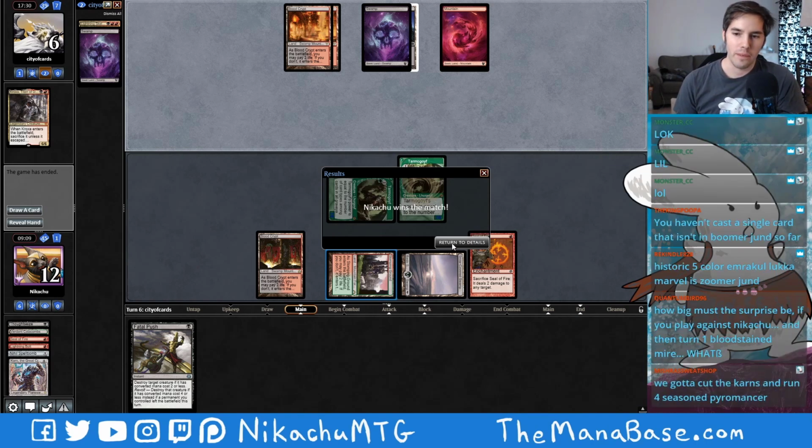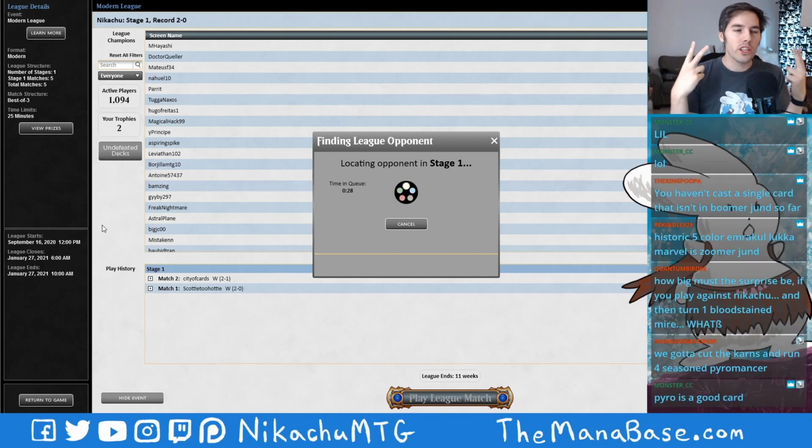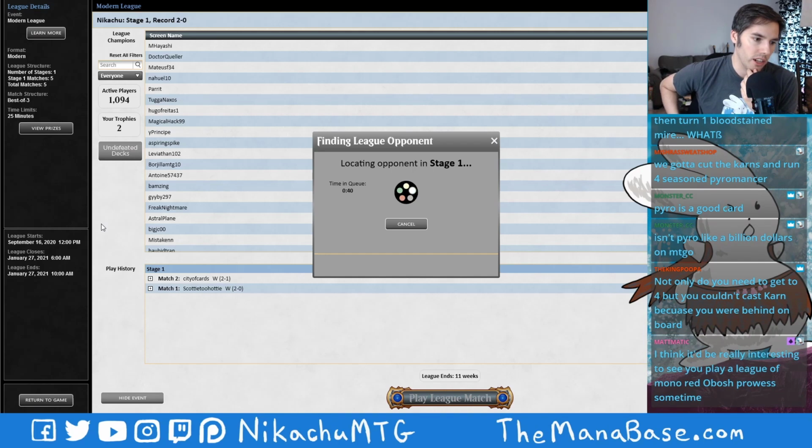Alright, we were 2-0 so far with Millennial Jund. It's time to go into round 3. We gotta cut the Karns and run 4... Maybe 4 Seasoned Pyromancer is just overall better. We can get to 3 mana pretty well. 3 mana is easy. 4 mana is tough. But we'll see. There's going to be games where we're in a board stall. There are so many times where we could play Karn, and every single time it gets ripped from our hand with a hand disruption spell with Lightning Skelemental. We had two Karn the Great Creators in our hand. A Lightning Skelemental hit us, and we lost both of them. Yeah, maybe Seasoned Pyromancer is just the card. It's a good source of card advantage, blockers.